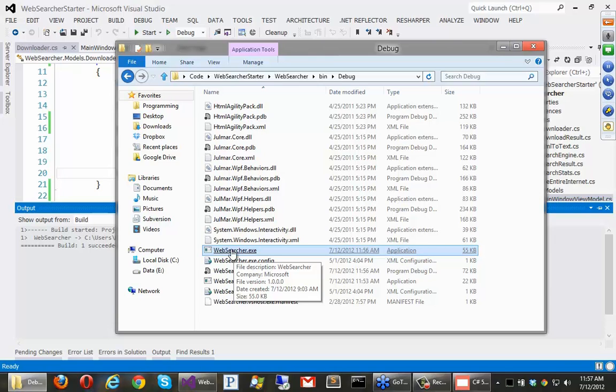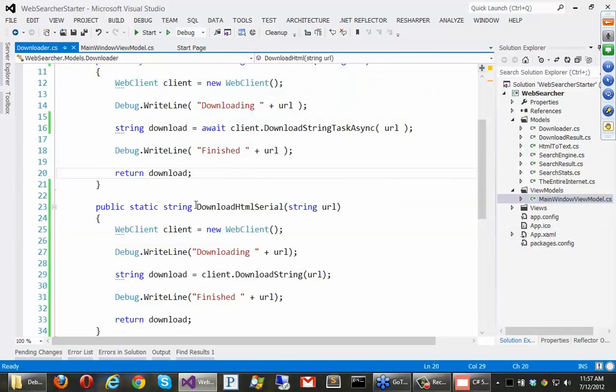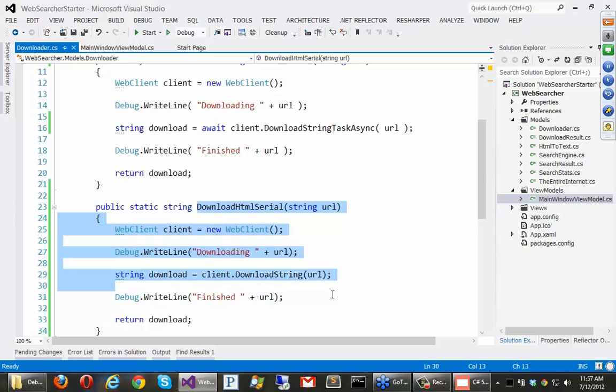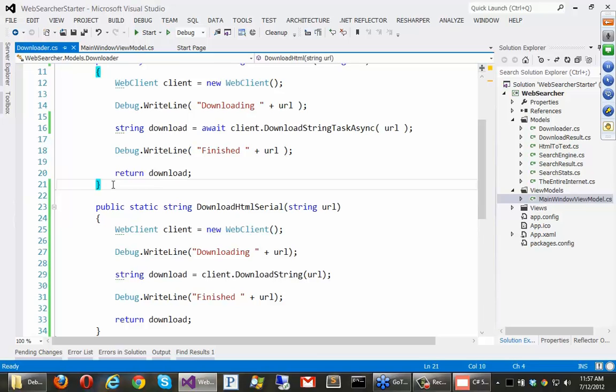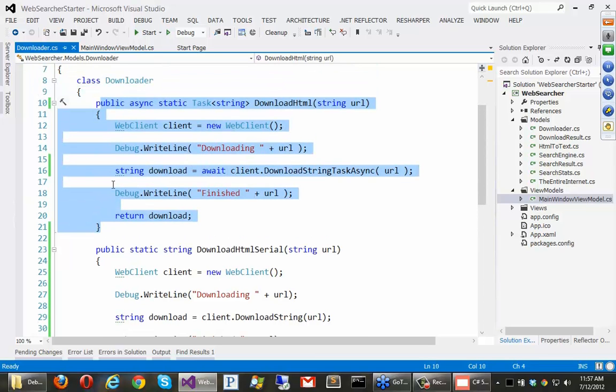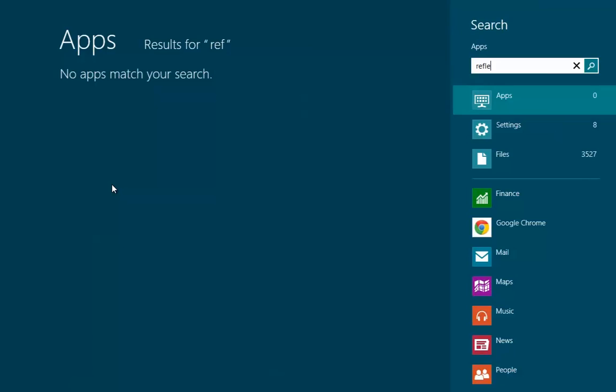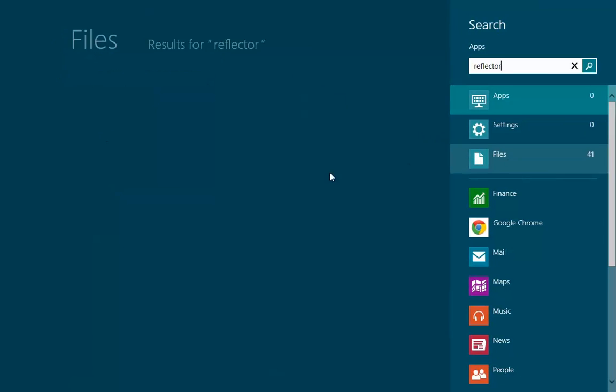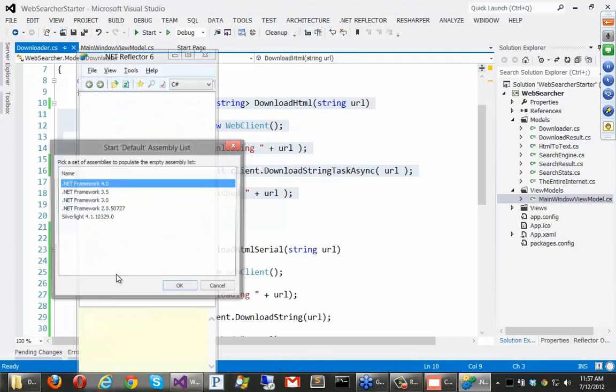If you look at what's happening inside here, if we disassemble this version, this DownloadHtmlSerial, it would look very similar to what you would expect. But if you throw this version into Reflector, which I do have, two versions. Let me see, maybe it's the second one down here.